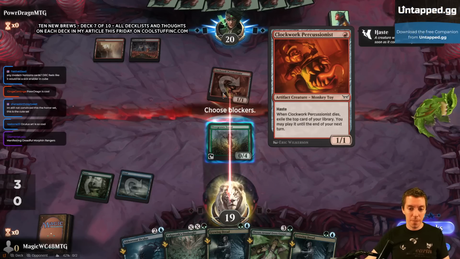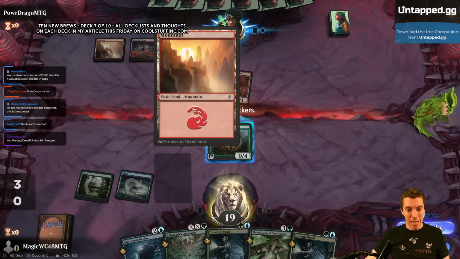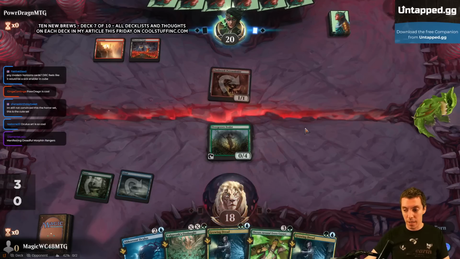I can't block here. It's obviously a free attack, but if it's a 3 damage spell, and I need the mana dork, I can't block, so.